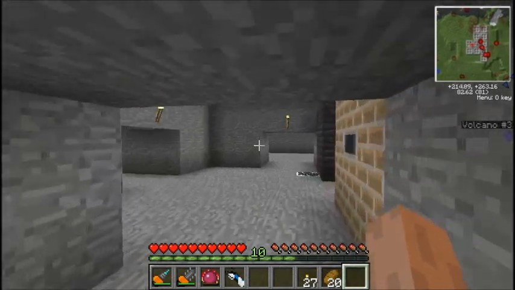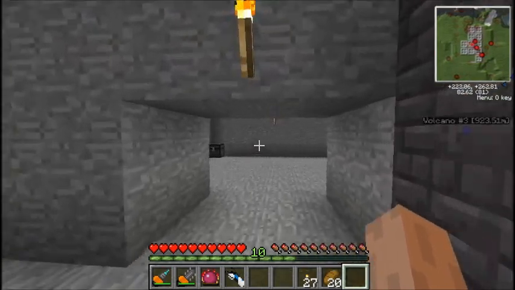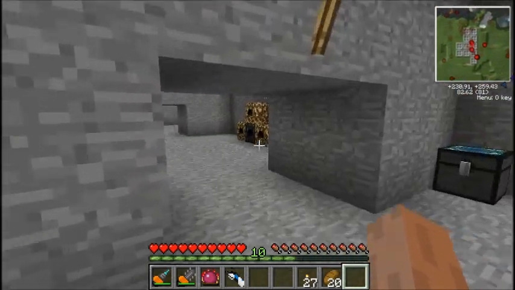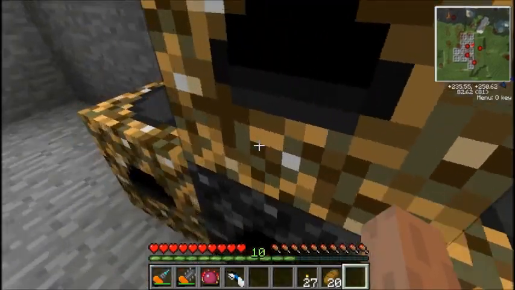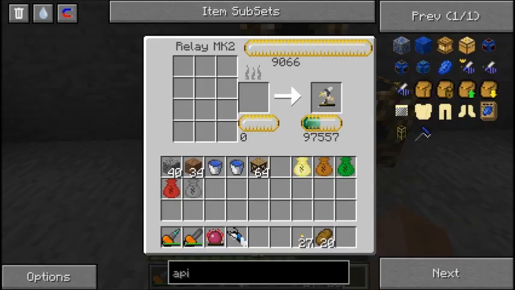And I'm going to do a little bit of stuff with equivalent exchange. Hopefully get enough dark matter for a piece of red matter. Whew, that recipe got really expensive. Maybe even upgrade this guy before I go for the tier 3 relay.